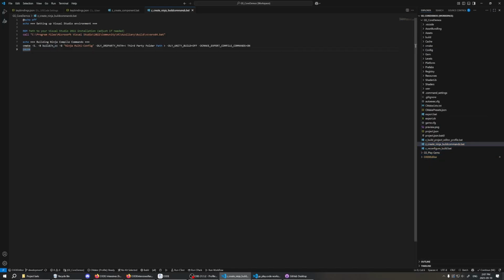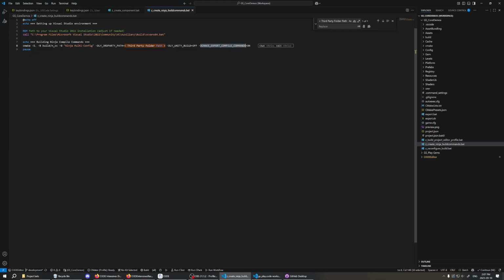So here you have, it's pointing to your third party. So again, just like the other time, you can take the third party folder path, rename and replace it with your third party path. It's the same as all of them, but the reason why this is a specific command and special, aside from the folder that it's going to output to, is that it doesn't use Unity build, Unity being a thing that makes packages as like clusters of source code, but it hides the source code in the packages. So we want the full source code to be visible, and then we want to export compile commands.